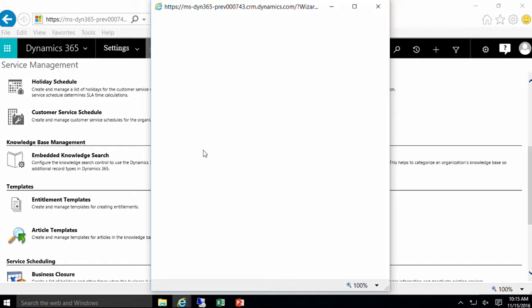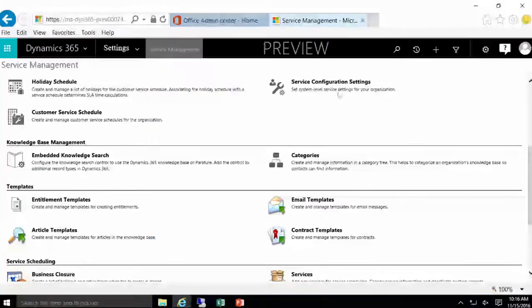So now I have to determine how I want to use this within the context of the application itself. And so you'll notice that we did enable it for orders, and we also enabled it for accounts. So the next tier to this is you would actually want to go into the entity that you worked with and configure the knowledge searching functionality for that specific entity. So I'm going to just go ahead and close out of here.